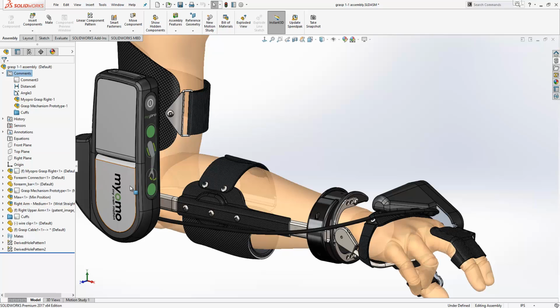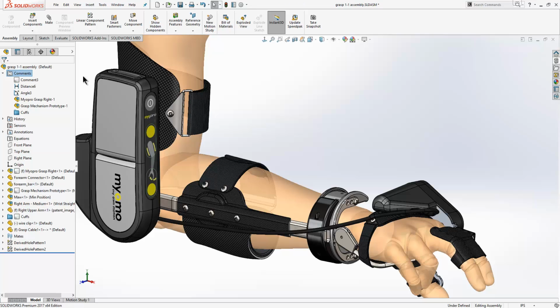Now, in previous releases, we'd have had to create 3 separate configurations, toggling on and off the decals between the configurations. We can now control whether a decal is active within display states. So for example here, if I right click, I can select through my different display states. If I go to blue logo, what's happening is it's turning off the green and the yellow decal within that display state and just displaying the blue one. If I go to the yellow logo, it's toggling off the blue and the green decal within this display state and just displaying the yellow one.